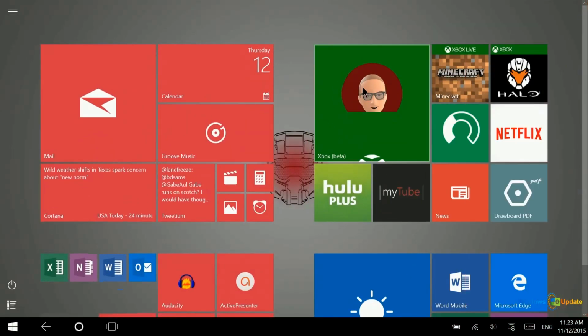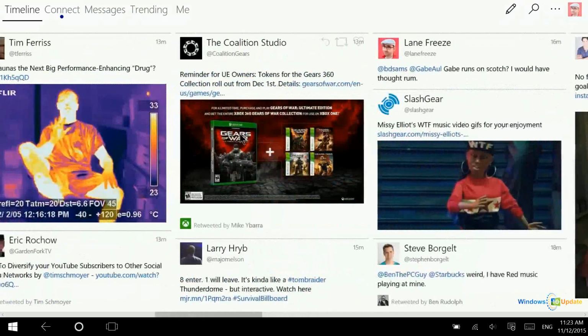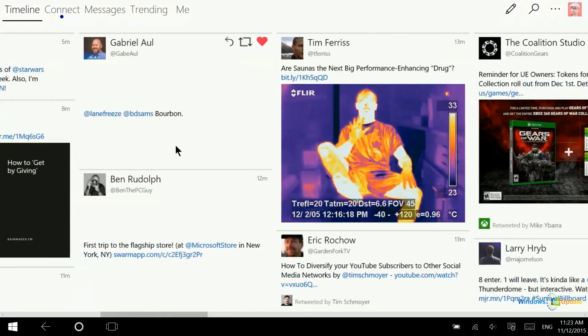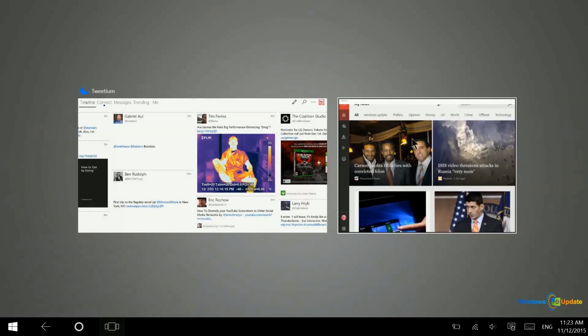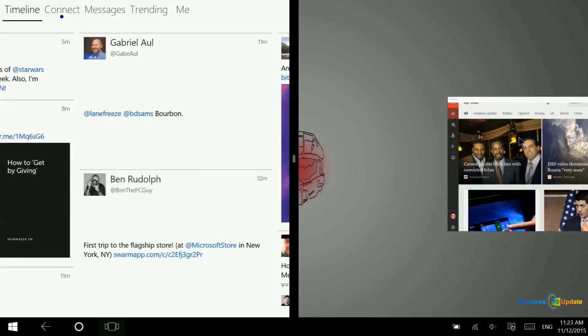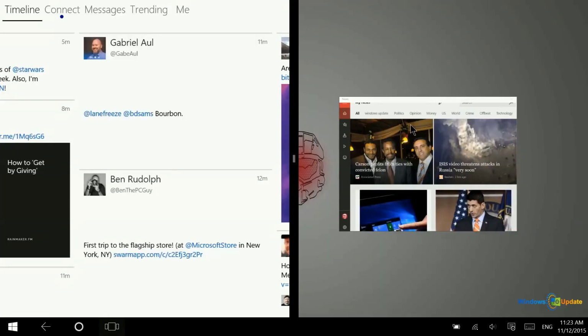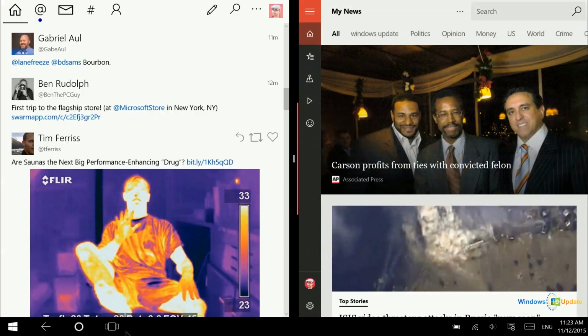So in the past, if you were to go into the task view, you can select between two applications, or however many applications you have open in the task view, but there was no way to snap an application from that view. Now if you just click and hold, or if you're using your finger, obviously just press and hold and then drag that application over to the side, then you have the option to snap it, and then of course you can resize.